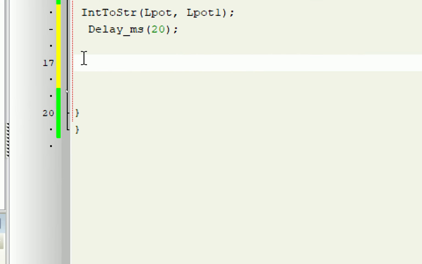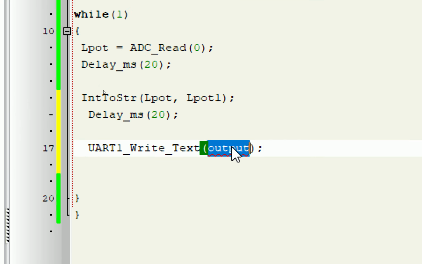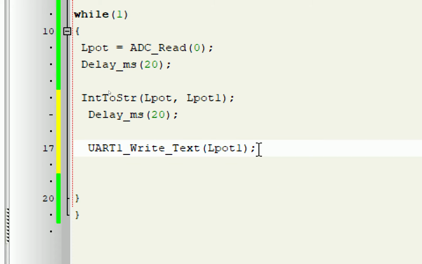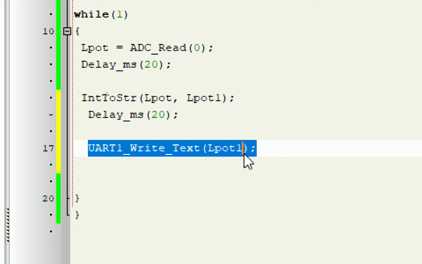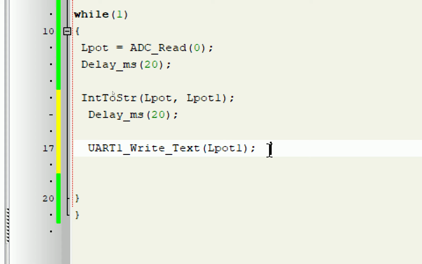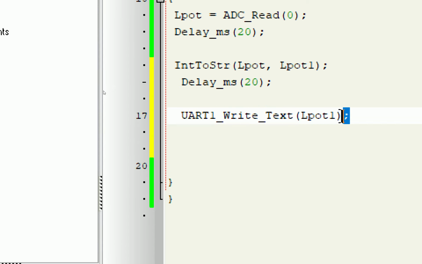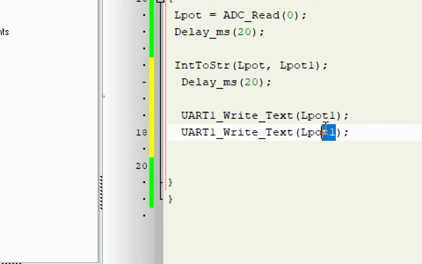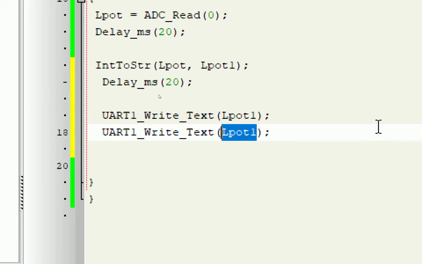Go back, paste it here, inside it write whatever the text you want to send. I want to send this text. Now, this will be sent as soon as this command is executed, whatever is in this will be sent to the computer. Now, once the data is received, I want this to be like going to the next line. I do not want the data to be constantly displayed in the same line. So, it will be very confusing to read.